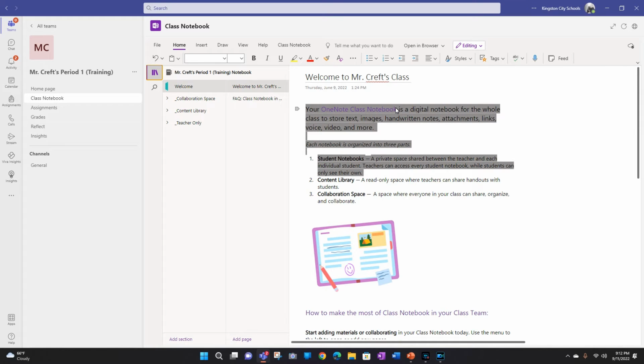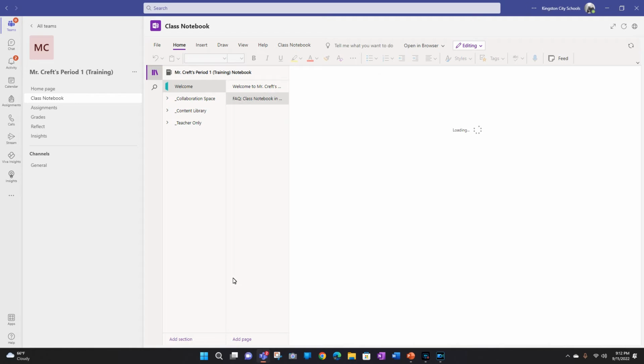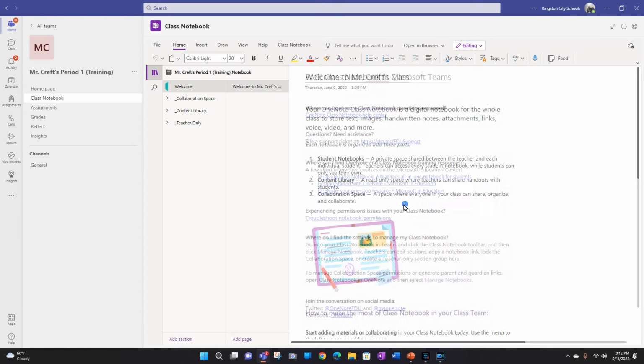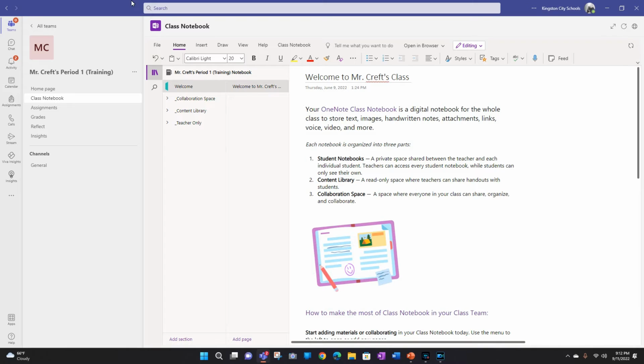And mind you, you could do that through video, audio, or, again, through text, whatever works best for you, okay? And any page that you don't want, that's up to you. You can go ahead and just delete them. So I really don't want the kids, they're never going to use that page. It's a generic page. I'm going to go ahead and get rid of it. Okay. Now, I'm going to jump down to the collaboration space.